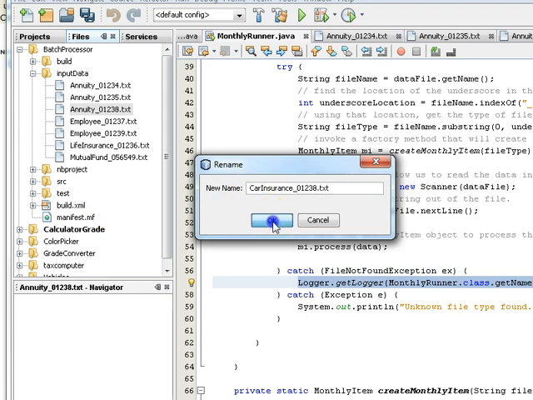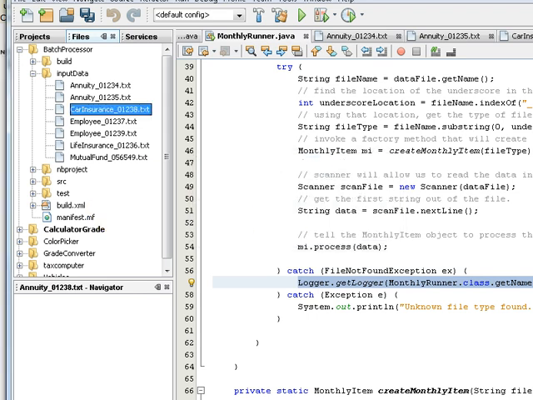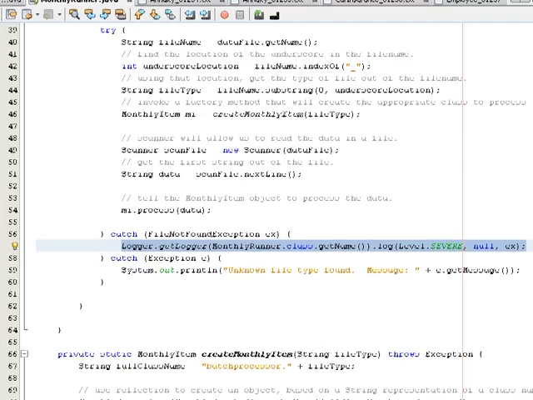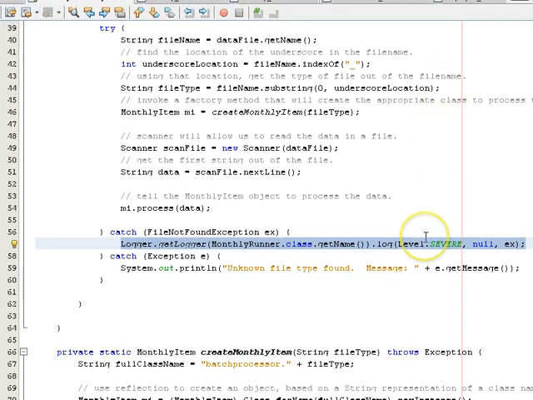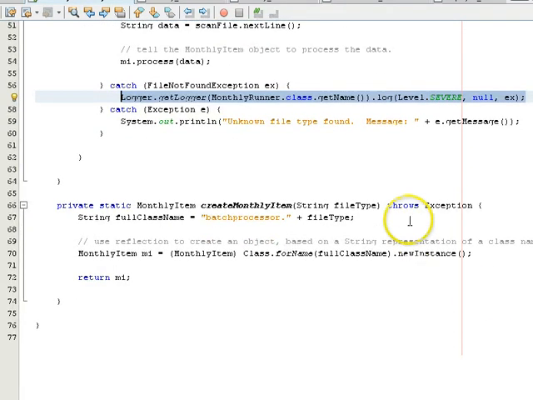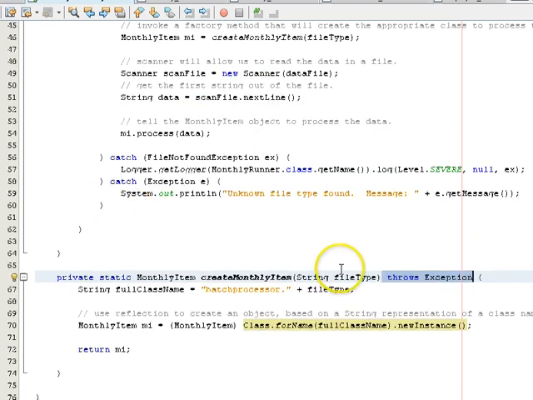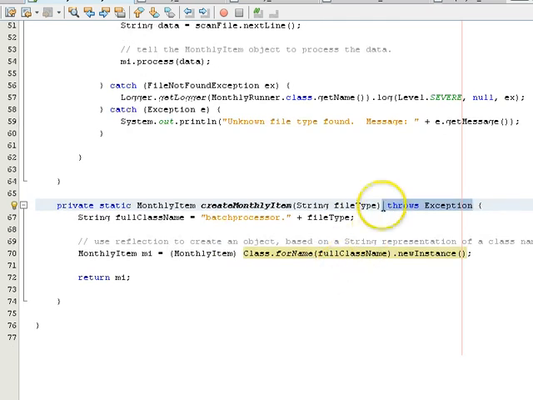By the way, this is what we will call a checked exception. A checked exception is a condition where Java sees us doing some kind of operation that contains a risk, and it wants us to acknowledge how we're going to handle that risk. And it does that by forcing us to either rethrow the exception or catch the exception. To throw an exception from one method to another, we need the method signature, as we would normally have. Then we add this word throws, and then the word exception. That's how we indicate that a method might throw an exception back to the point where the method was called. That's called rethrowing an exception.